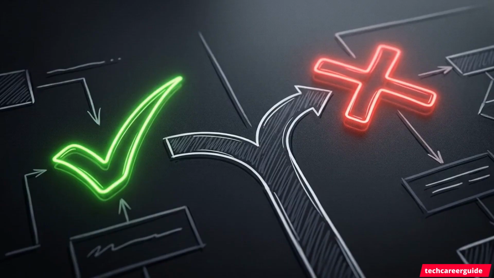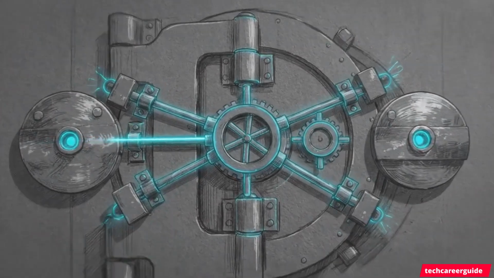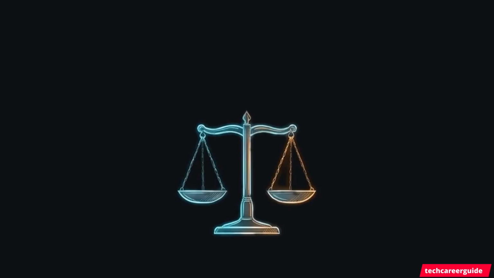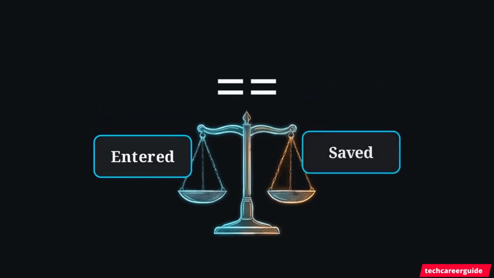Apps also need to make choices every single day. Think about logging into your bank. The app has to decide if it should allow access or keep the account protected. Look at this digital scale. It shows how Java uses comparison operators to check if two things match. By placing two equal signs side by side, we ask Java a strict yes or no question. Is the password the user just entered exactly identical to the password we have saved?